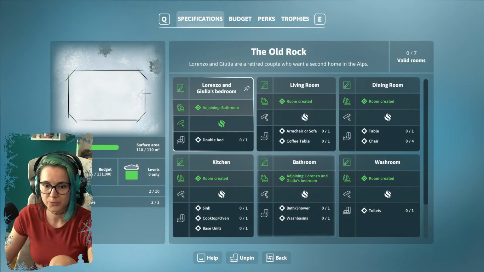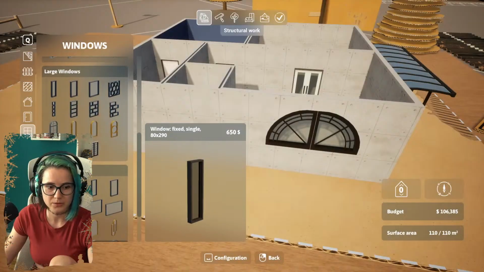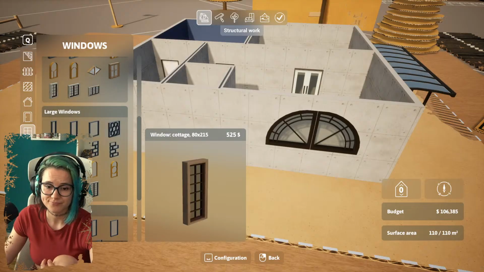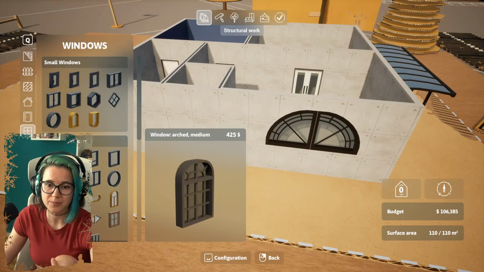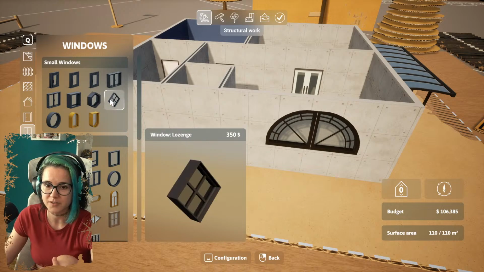Three big windows, and then 7 small ones. It's the first project. Try restarting the game then, because it worked for me after I did it like that.